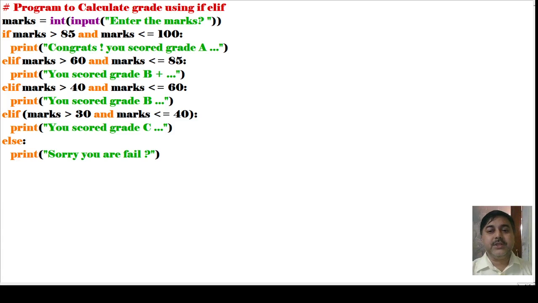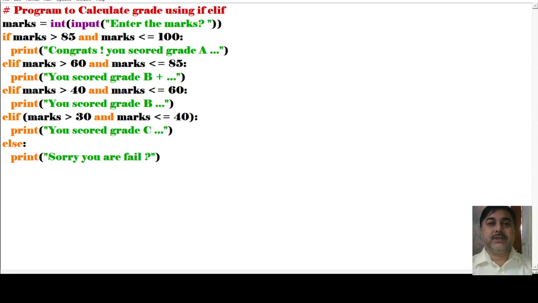Now see the next program. In this next program, you can see that the program has been used to calculate the grade using the if else. So here you can find the if else structures that have been used. What has been done first and foremost is that it has taken some marks. The marks have been taken here.